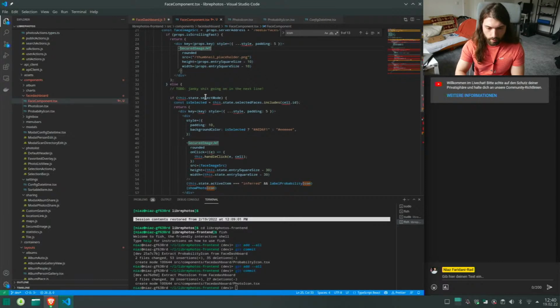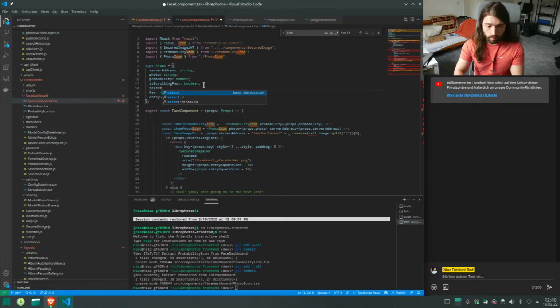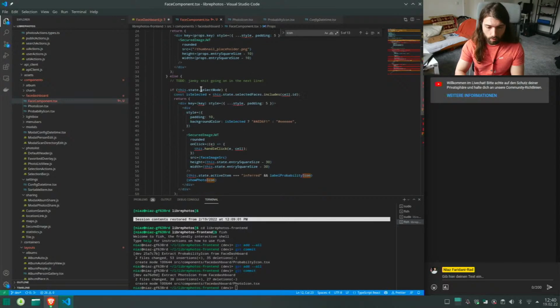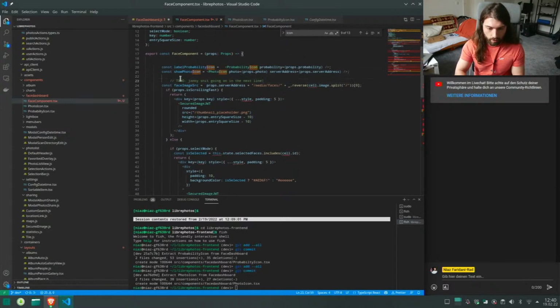Okay, so then we have a select node also. Boolean. Cool. Save.